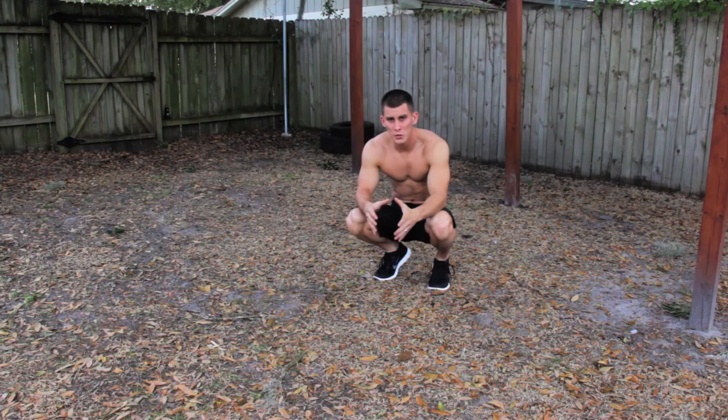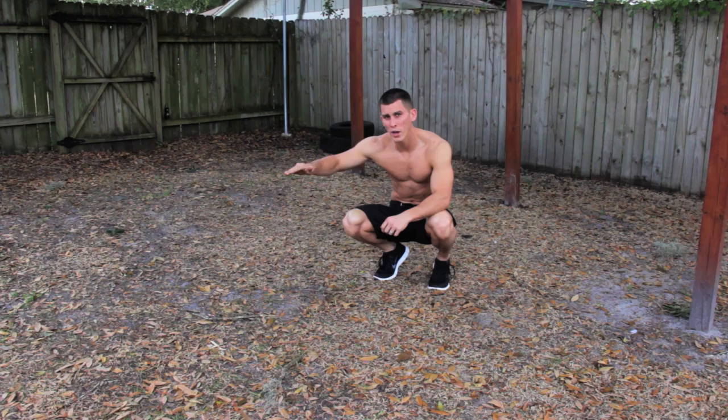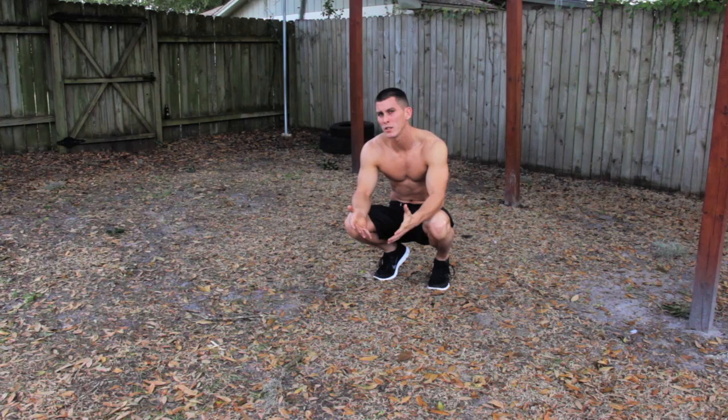When practicing the frog sit and going up into it like that, you want to make sure you do that in sets. Get comfortable doing it. Don't go into the frog sit and immediately try to go into a handstand if you can barely do a frog sit. Go step by step and work your way up. Don't try to jump steps because you think you might be able to get the handstand. Get comfortable with the frog sit — get your muscles comfortable with it and used to it — and then go into the handstand.